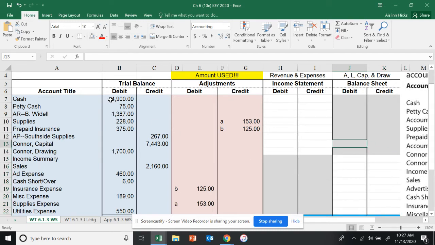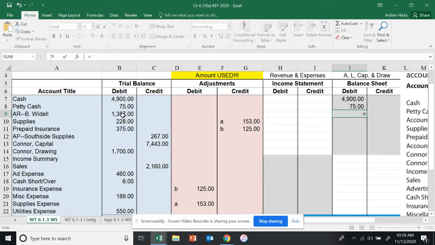And then what I'm going to do is take balances over to either the balance sheet or the income statement. If it's an asset, like line 1 here of cash, I'm going to take it over to the balance sheet. So it's a debit here. So I'm going to go ahead and link: equals, click, enter. The next one's a debit as well. Equals, click, enter. Got it, right?